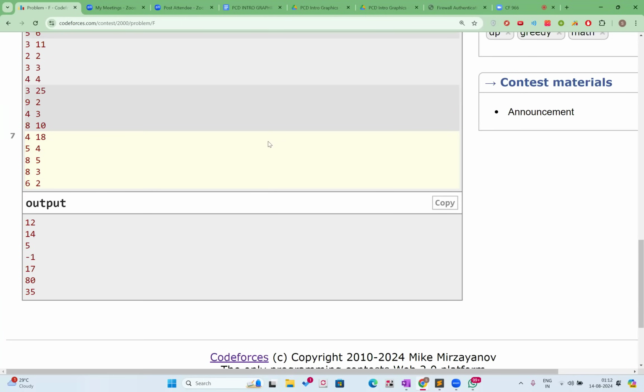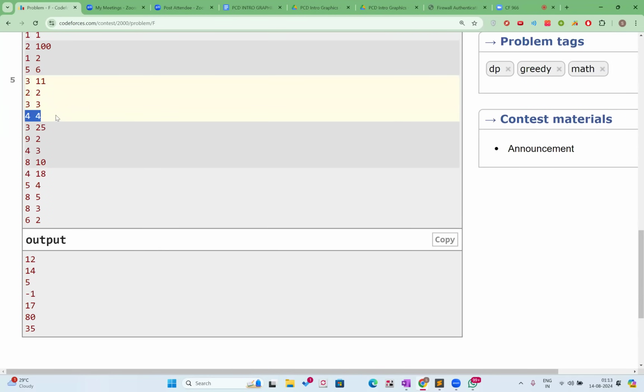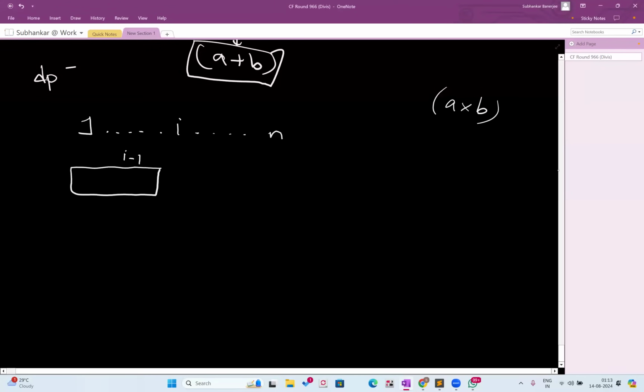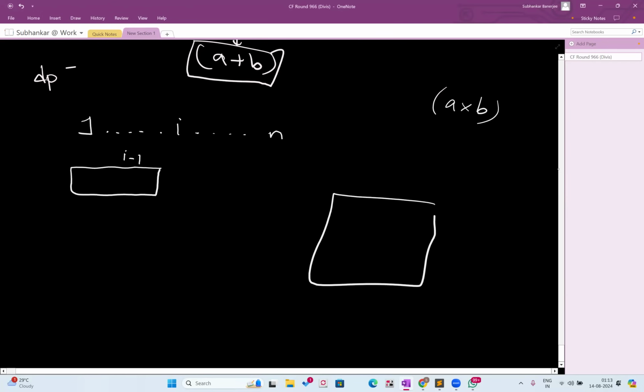So for a 4 cross 4 grid, to get a point you need, first of all, to color 4, right? At least 4 operations I will need. No, in total you cannot get 8 points with 8 operations. So basically what will happen, I'll just show you. This is a 4 cross 4 grid. First you need to color 4 things to get 1 point.